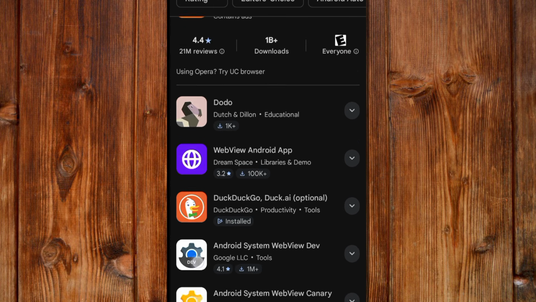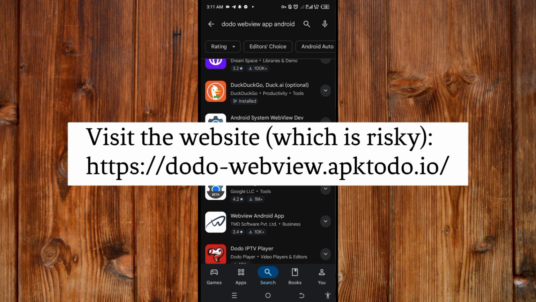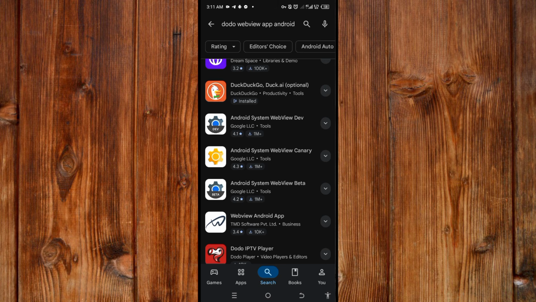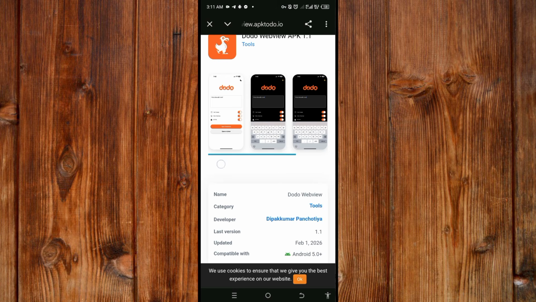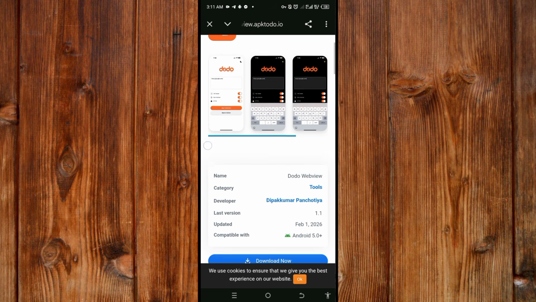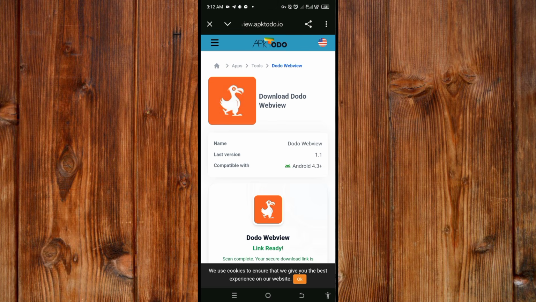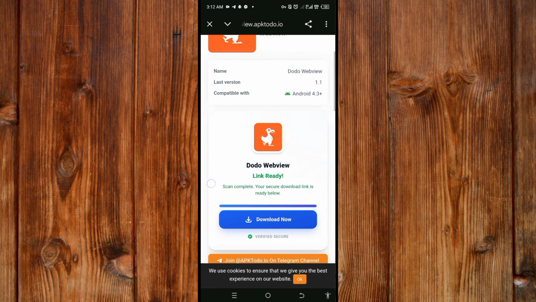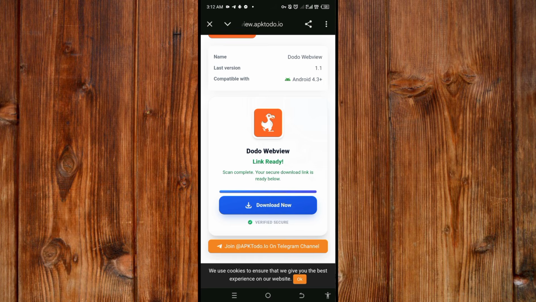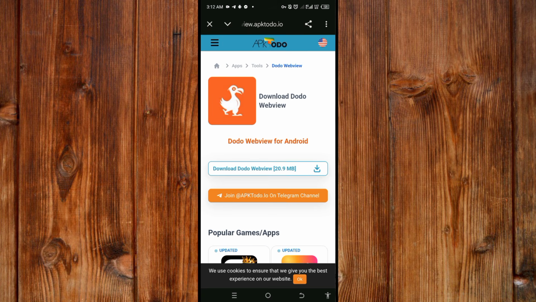After typing this on the screen, now here you will find it. You can see here. And then click on download here. But if you are using iOS, you can easily download it from your Apple Store because it's now available in iOS, so you can find it. Now here you can see it. Now here, click on download now, and then click on download here, this icon.